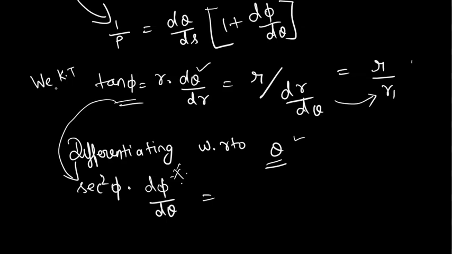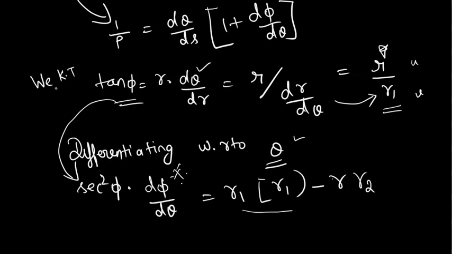Now this is nothing but the u by v rule. What we will do in the u by v rule: keep the denominator r1, differentiate the numerator. The numerator is r. If I differentiate r again, I will get r1 minus, keep the numerator r, and then differentiate the denominator. If I differentiate r1, second derivative, I'll write it as r2. So r1 is dr by d theta means r2 is d square r by d theta square. And divided by the denominator, the whole square. So this is simple u by v rule.